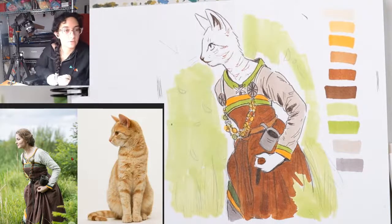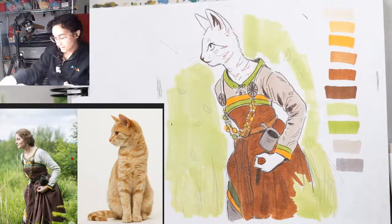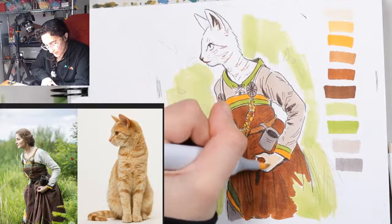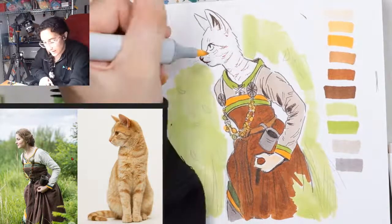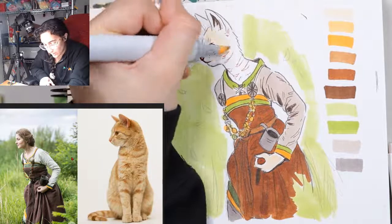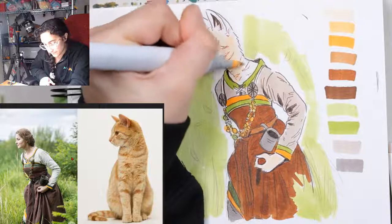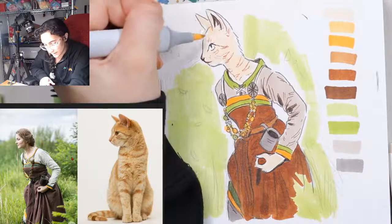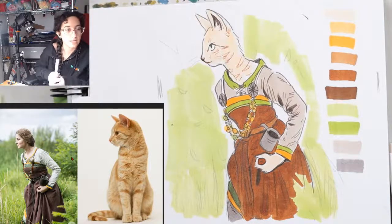And time to draw or color in her tone. Okay, so I was really thinking of using this eggshell to lighten up. I think the eggshell will probably just be the lightest point that she has. I don't think it will make her entire color eggshell, because that's way too bright, but I just wanted to bring some contrast to her.